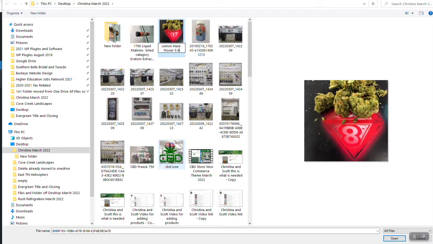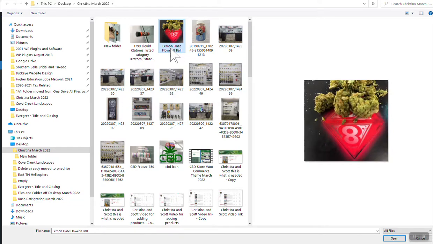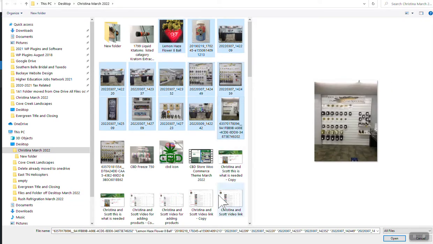8-ball or something. I don't know what the packaging is there, but that's one way to do it. Or as you guys just upload these. So 1, 2, I just now highlighted all these. I clicked it and then held down the shift key, went to here. Now I'm going to upload all of these at one time.